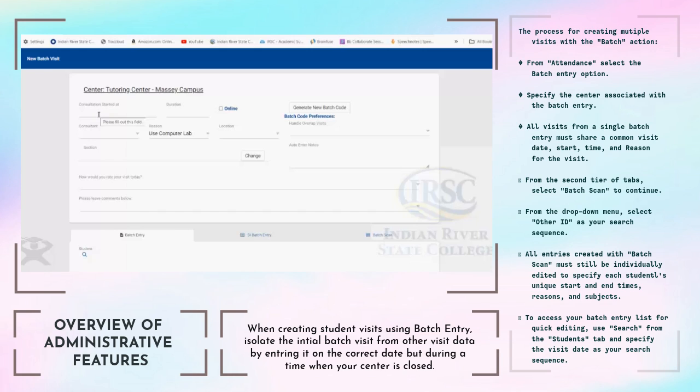So let's say we have 9 students for whom we need to create visits, all on the same day. And so we're going to select that day. I know we don't actually have classes then, but let's just say it's going to be for Tuesday the 12th. Okay, not an accurate time. Let's just say, though, for the sake of argument, that it was mid-semester.